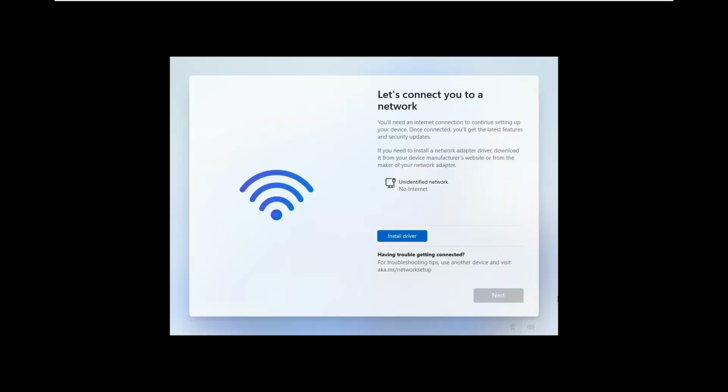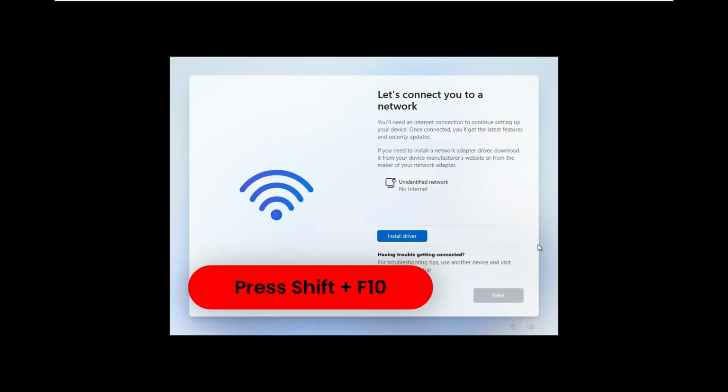But what if I told you there's a new, even faster way that doesn't require a reboot? Let's try method 2. For this method, let's assume you are connected to the internet. Go ahead and connect to your Wi-Fi or plug in your Ethernet cable. Get all the way to the screen that says Sign in with Microsoft.